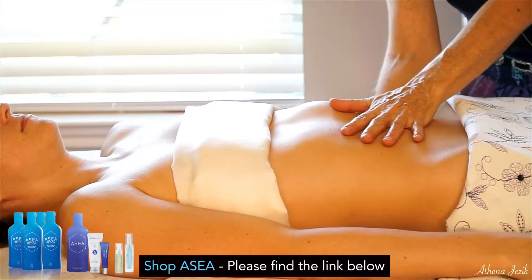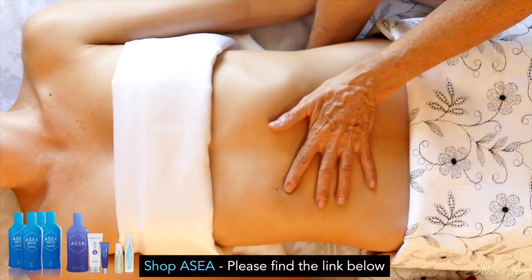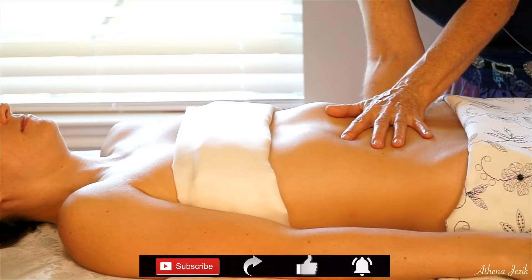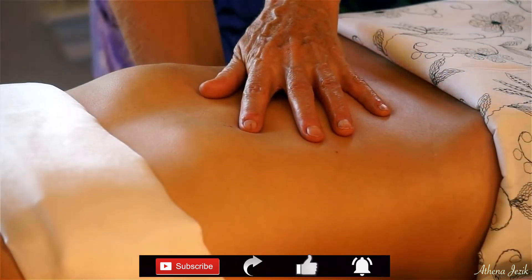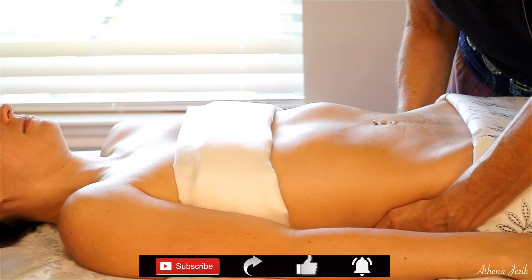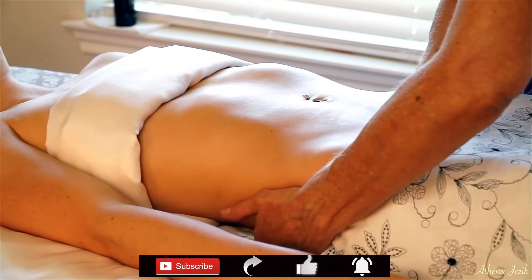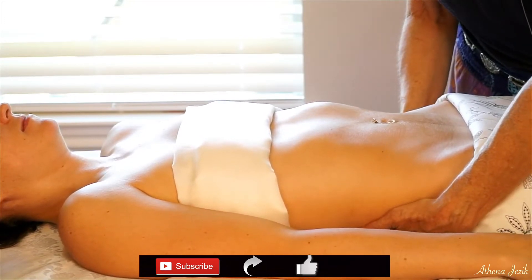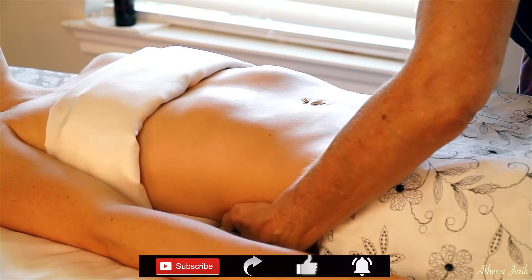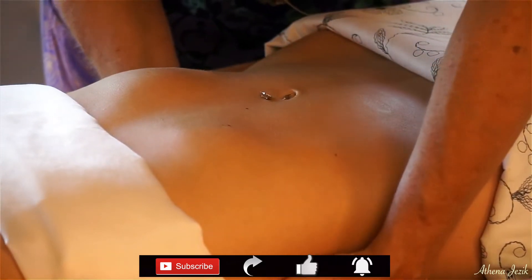I'm going to slip my hand underneath her back and just work the abdomen this way with a full flat hand. Another thing you can do when you're working into the abdomen is take the hands down to the SI and then just work back and forth a little bit to see the range of motion. In the hips you're right on the hip bone with the palm of the hand. You can also put your fingers in and feel if there's a space in the SI joint — there should be a little spacing there. Sometimes it's quite compressed and you can work yourself up the back to about the middle where the rib cage is.